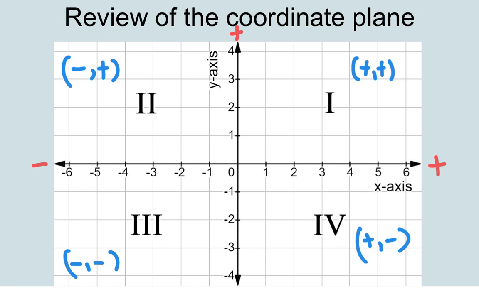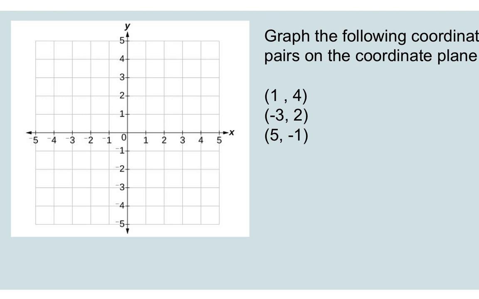So whenever you're working with a coordinate plane, there's a lot that goes on with it. We need our x, we need our y, we need positive, negative, and all of the above. All right, so when we graph or plot points on a coordinate plane, we always do our x's first and then the y. Now, one thing too to be careful of is I don't want to see you go, oh, I'm going to 1 and then I'm going up to 4.